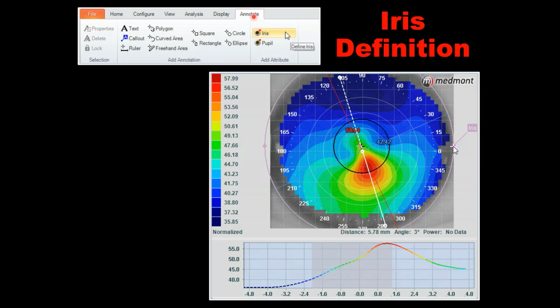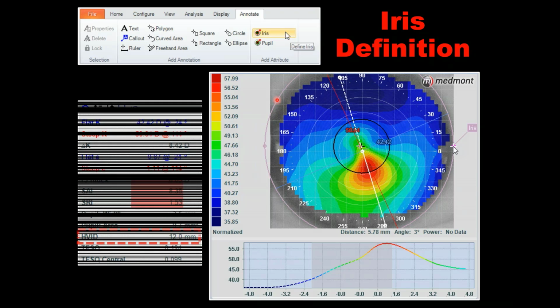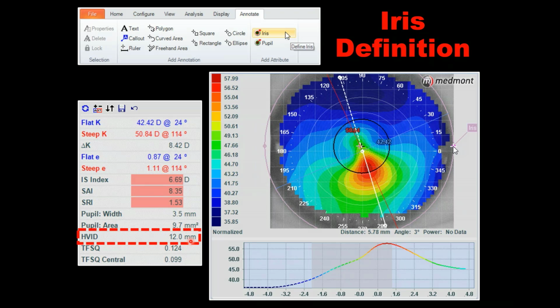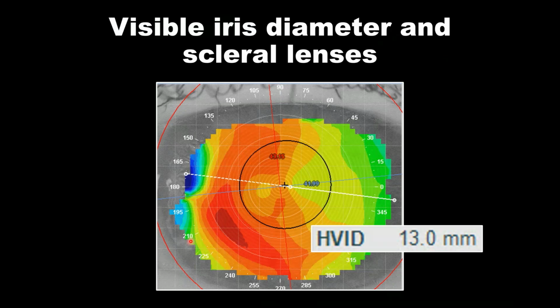You can also define the visible iris, and you can do that numerous ways. You can go to annotate and grab a ruler and just click and drag your cursor across, or you can use this iris definition tool. And what that does is create a circle that you just pull out to the border of your visible iris, and then it will define your VID on your attribute window. This has an added benefit in the contact lens software, and I'll show you that here, where we have a patient with a 13 millimeter visible iris. We have a huge cornea. We want to fit this patient with a scleral lens because of this irregularity that the patient had. I think, if I remember correctly, it was a herpes simplex virus case where it created a lot of irregularity in the cornea.